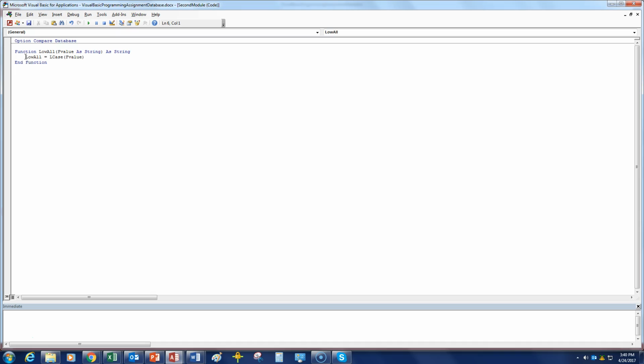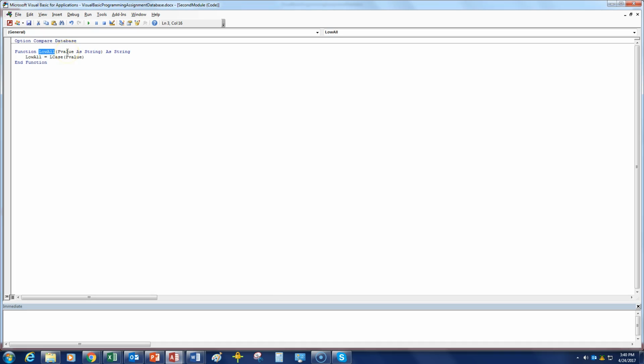So I want to also point out that with functions, they can receive values, and right here is where a value in this particular function is going to be passed to. This is a parameter right here. This is the name of the function, okay?